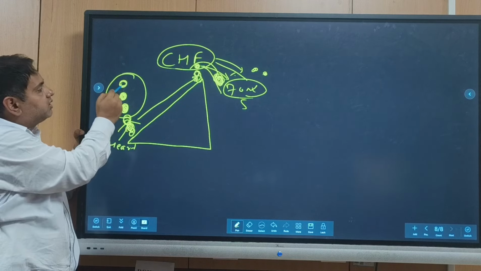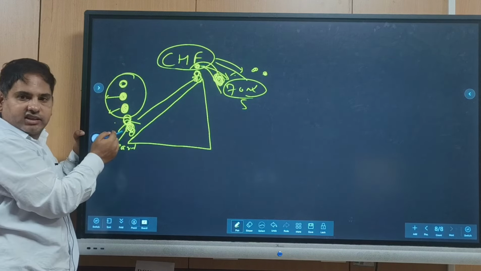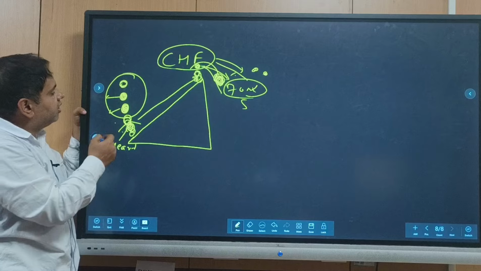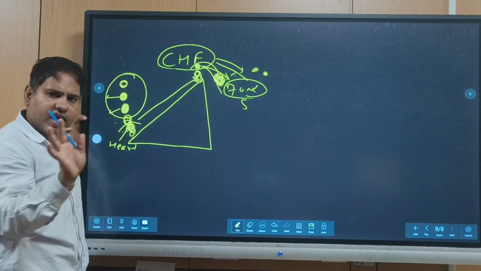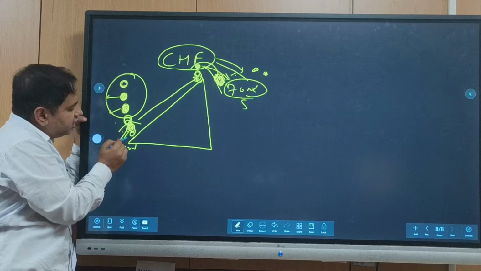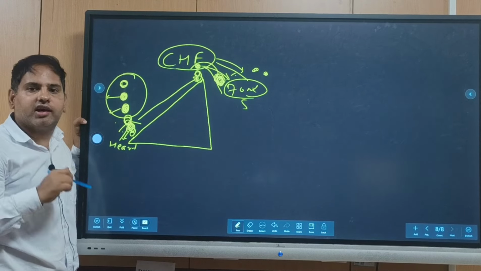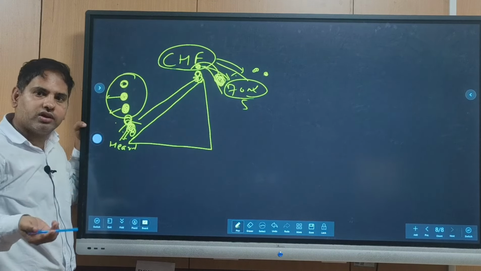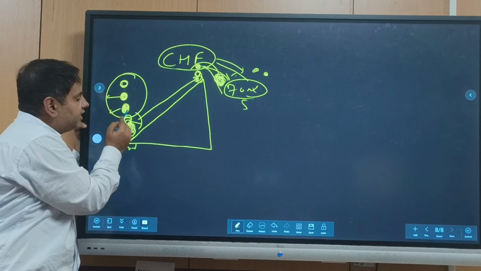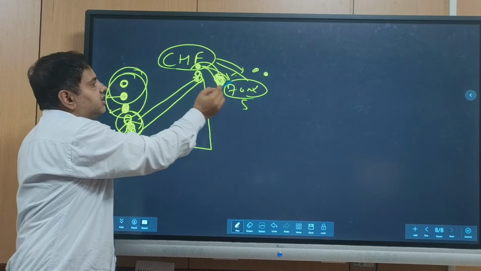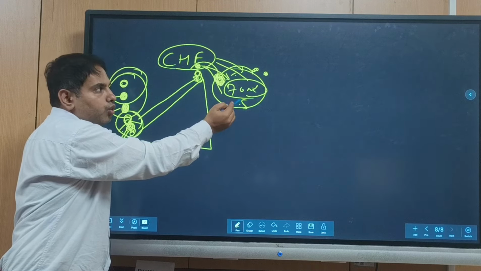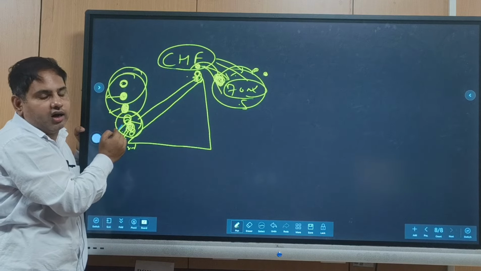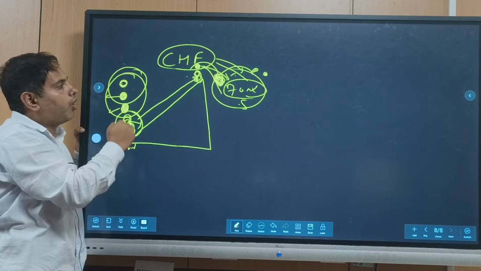And what is preload? Preload is the load on the heart during the diastole when it's relaxing, right? Then suppose another condition can happen, where everything is okay, preload is fine, afterload is fine, but there is a problem with this worker: his health is not good. He is not well, he has a fever. So do you think that, with a fever, he will be able to work efficiently? It could result in heart failure. Right, so these are your intrinsic factors, and those are your extrinsic factors. So this is afterload, the load on the contracting ventricle due to resistance, and preload is the load on the heart created by the blood during the diastole.